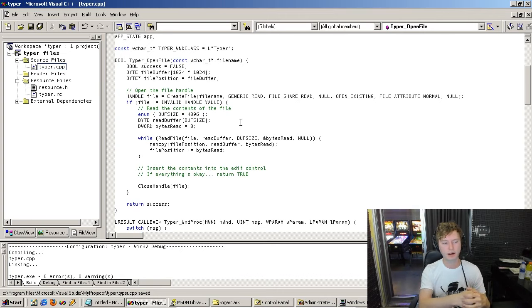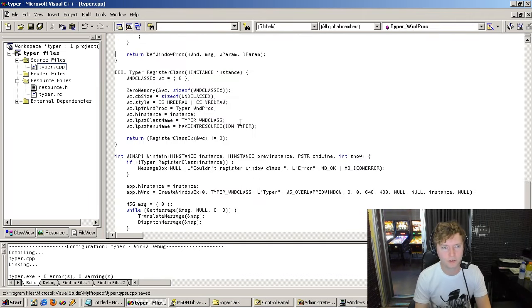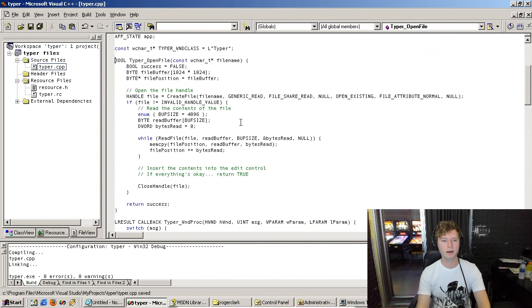Here in this stream, I'm not using any C library functions at all, except for memcopy, which I'm just going to assume compiles down to a compiler intrinsic and is not a C runtime library function. So no CRT being used in this code right now, as far as I know. I'm not really going to go too hard on making sure that's the case, but as far as I can tell, there's no CRT stuff going on right now.